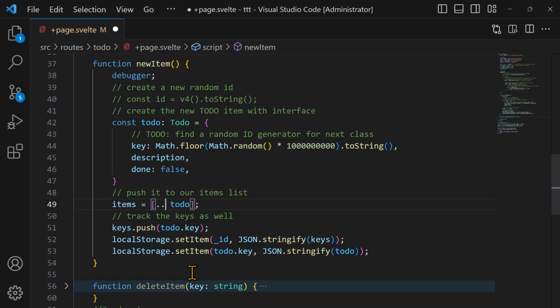Go back to that line and say items equals square bracket, dot dot dot items, and then add the to do at the very end. I'm going to do the same thing for the keys because that's going to have the same issue. Anywhere where we have a push, we're going to have to do that.